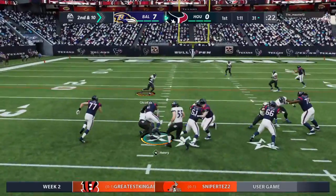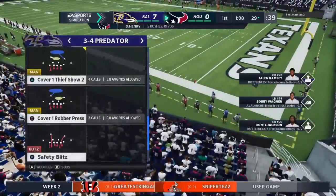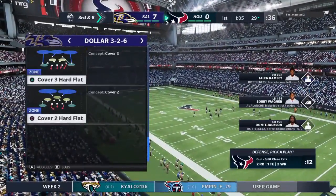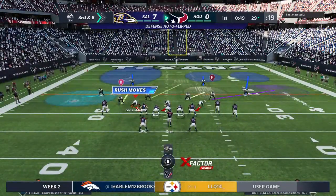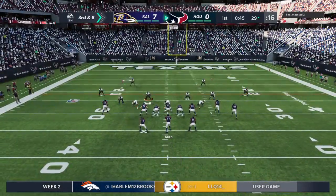Back to the ground now. It's Henry. He winds up getting only a couple there, down to the 29. Pretty good little 2-play sequence there. You force the incompletion, then a very short pickup. Yeah, now maybe you bring in an extra defensive back or two because you want to try and defend on 3rd down. They like to play those nickel or sub packages, don't they? They got to get it to the 21 here on 3rd down.